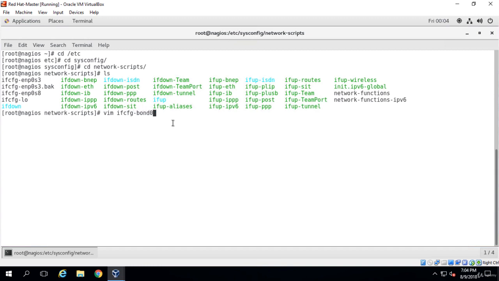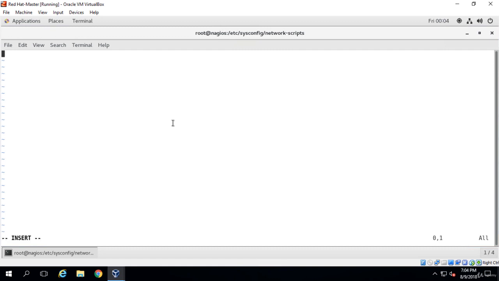We're going to create this, and then we're going to type in this: DEVICE=bond0, TYPE=bond, NAME=bond0, then BONDING_MASTER, all of this is in caps, equals yes.